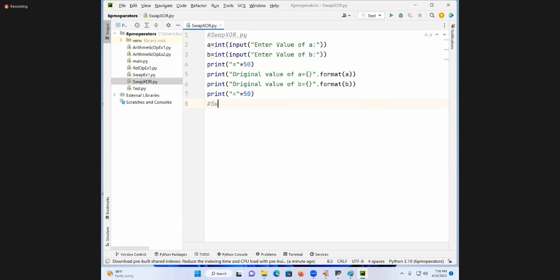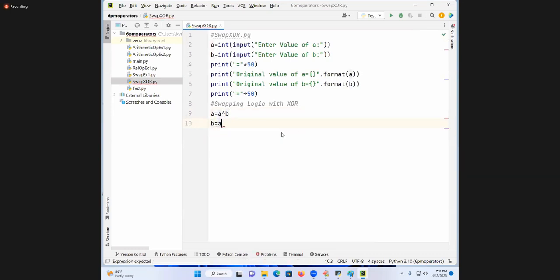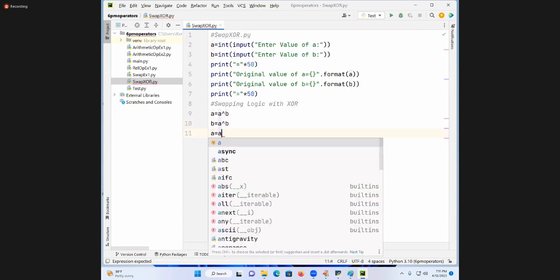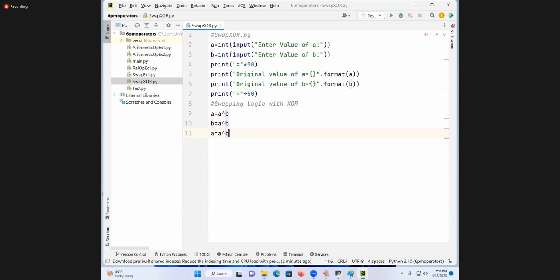It is a very regularly asked question, student. With what? With XOR. Tell me, A is equal to A exclusive OR operator of B. B is equal to A exclusive OR operator of B. A is equal to A exclusive OR operator of B. You have seen the flow also.